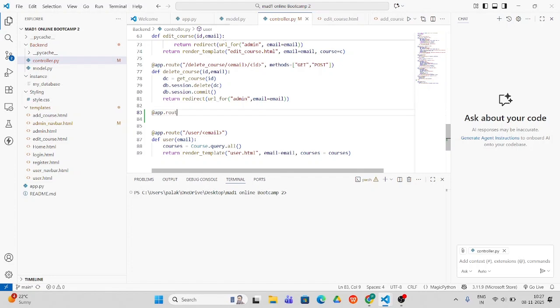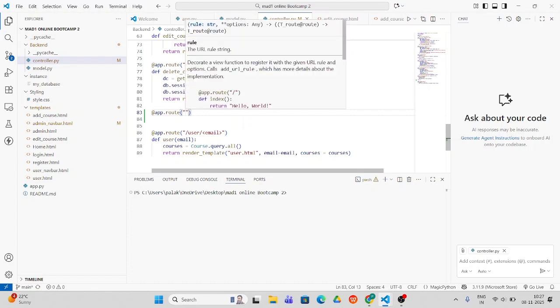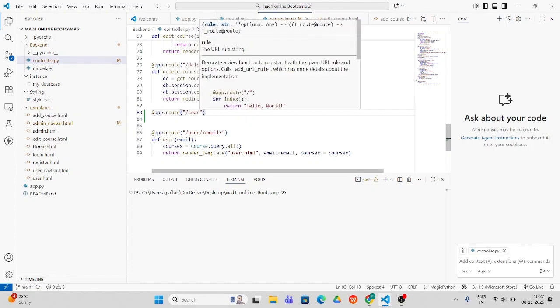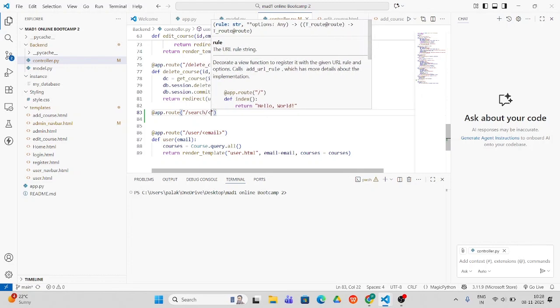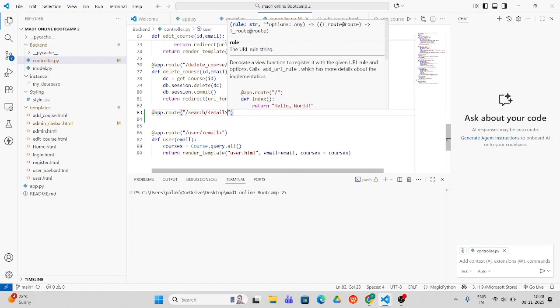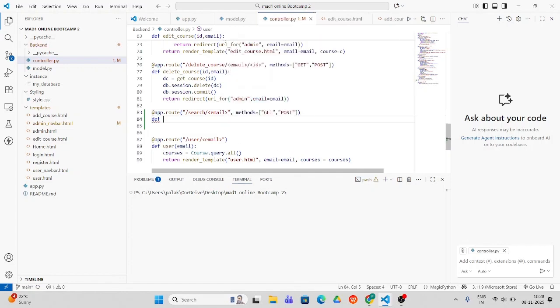We'll create app.route, and then give slash search. It will take the email. After that we'll define search query, in which we take the email as the input.